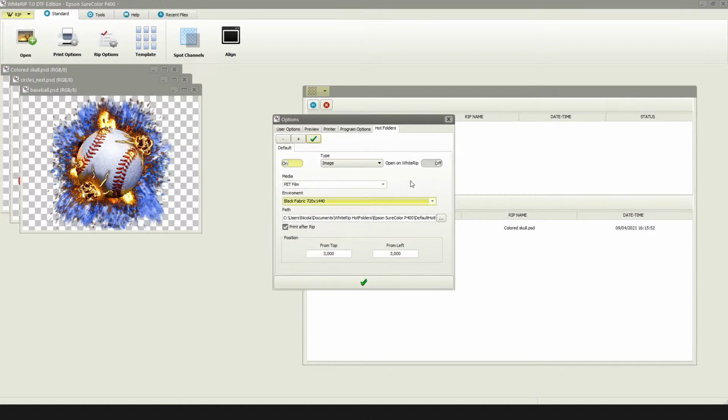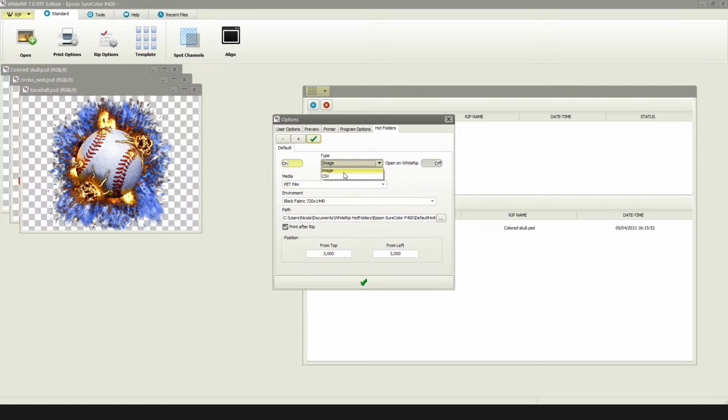Hot folder is a function of WhiteRIP. You can place an image in a folder, and automatically WhiteRIP will open the image and process it with the settings that we can specify here. So now the hot folder is active.